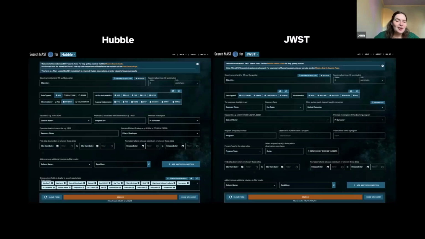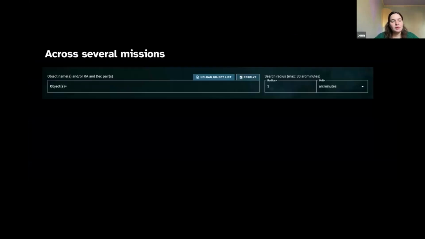So here's an example. We have two search forms that look very similar right next to each other, but they're actually for different missions. So these components behave very similarly, but they are specific to the different contexts that they're within. So we have this exact same component, which helps with both development and design.